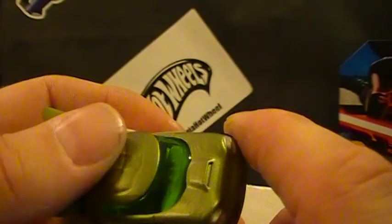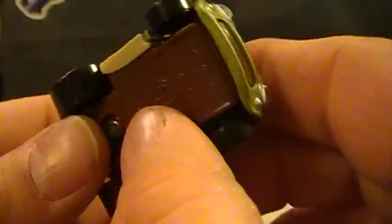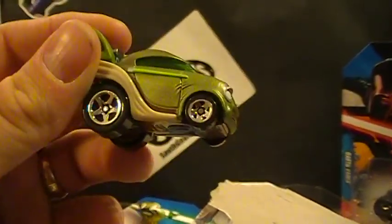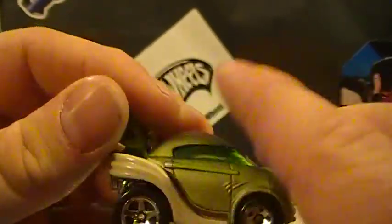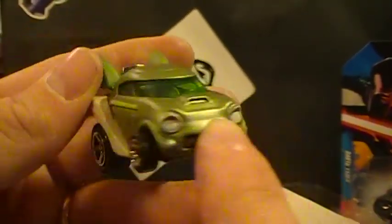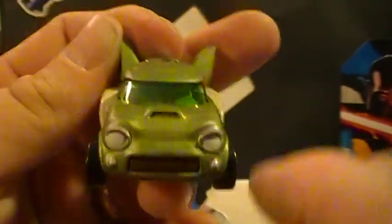Alright, let's check out Yoda. Oh man, yeah, it has that feel too. Maybe if you guys crack it open — it's like they put rubber on top of the die cast. It's different, it's really awesome. I like it. Kind of reminds me a lot of a Mini Morris, just the way it looks. It's got the Yoda ears and it's like a rubber body or something. It's really cool. You guys will have to crack one just to feel it and see. I'd like to crack a couple and put some new shoes on them — that would be awesome.